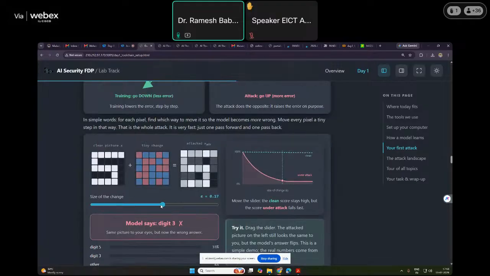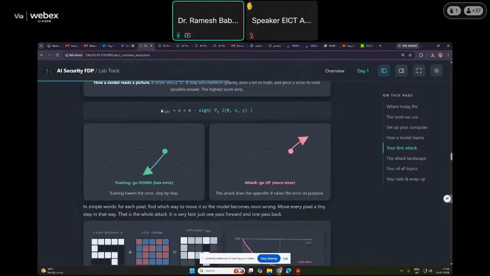So now, with this rough idea of how these things are changing, we will go and understand this equation. In this equation, what we are trying to do is, we have pixels, like these are pixels 1, 2, 3, 4, and 5. What we are going to do is introduce noise in each pixel. But now there's a question: you could introduce noise in a very random fashion. If you introduce noise in a very random fashion, it is going to cancel out.